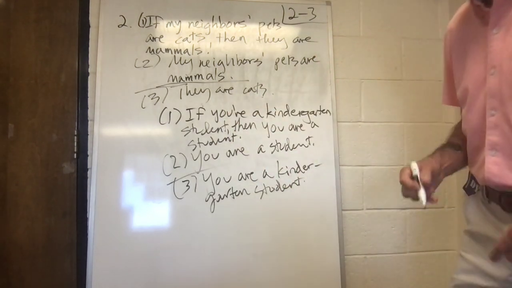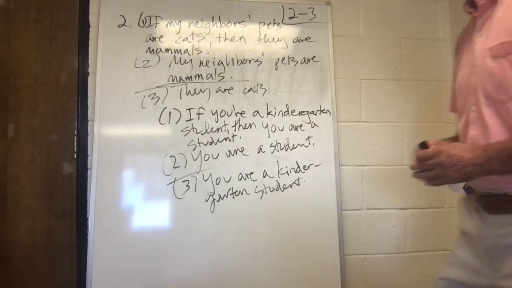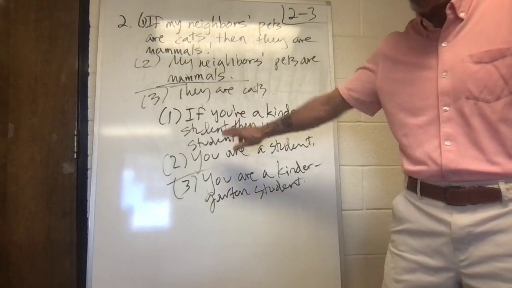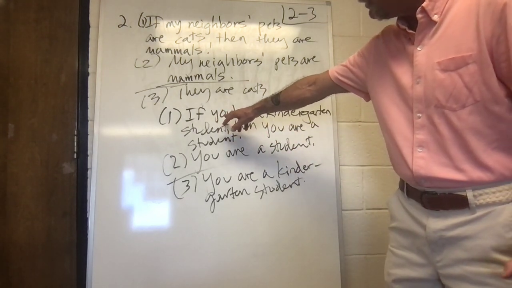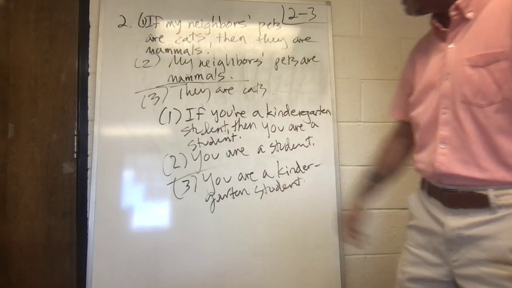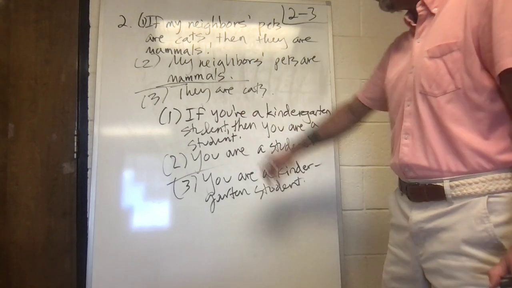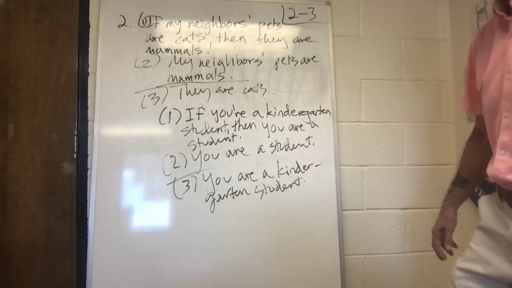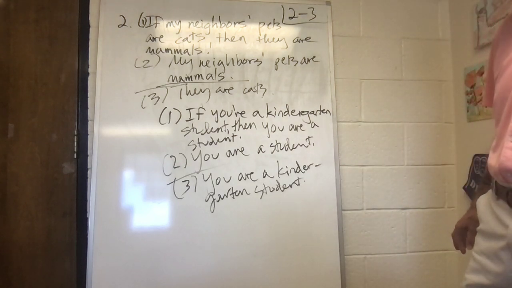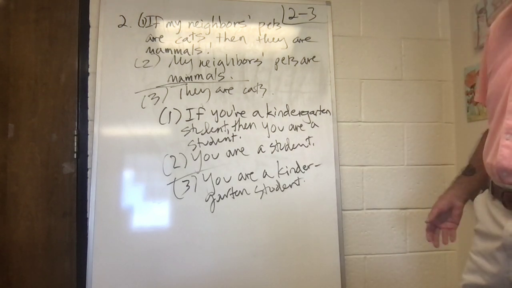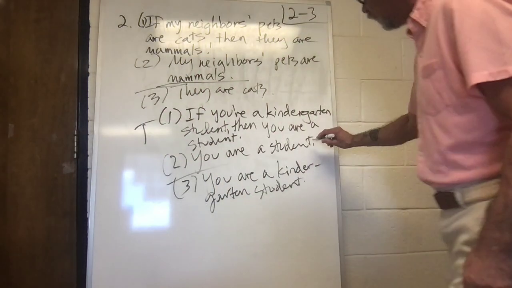Let me talk just briefly about the truth of number one. This doesn't say you are a kindergarten student. It says if you're a kindergarten student, then something else follows. On the hypothesis that, or on the condition that, or on the assumption that. It's a way of saying all kindergarten students are students, and does not rely on it really being true that you're a kindergarten student. Not at all. So this is a way of expressing a general relationship between being a kindergarten student and being a student. Obviously, all kindergarten students are students. So that's true.